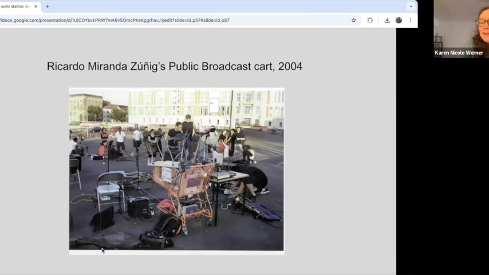I'll give a couple of examples now of people who have played with the form of the radio station, who have inspired me in thinking about this. Ricardo Zunig is a Brooklyn-based artist who was interested in playing with the form and made shopping carts. He's done this in Brooklyn and also took this project to Linz in Austria, and continues to do a lot of work around making communication forms in the street and accessible in public to people.